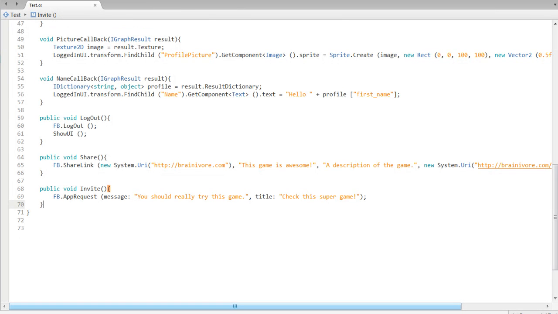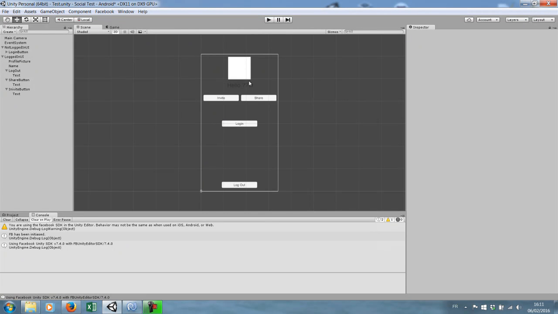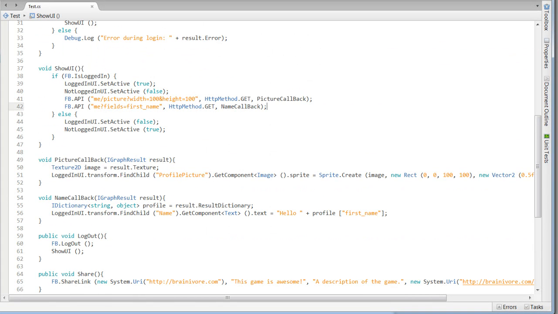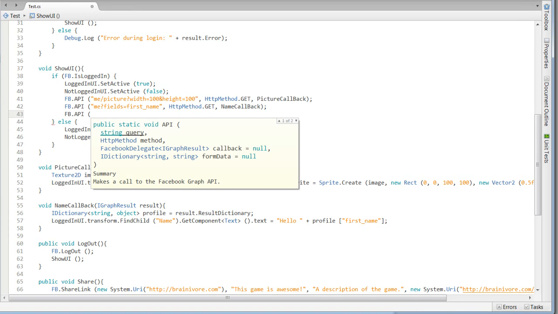And now the last thing that I wanted to show you is how to get the friends of the user, and then populate a scroll list with all the pictures of the friends and their names. First, we're going to see how Facebook gives us the raw result of all the friends of one user. So if we go back to our show UI function, we'll type a new command related to the Facebook API, and this time it's going to be something like me/friends.